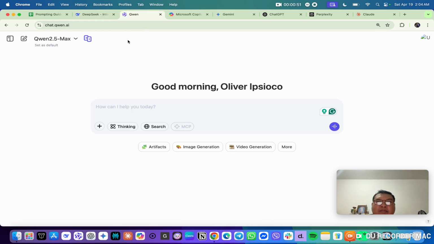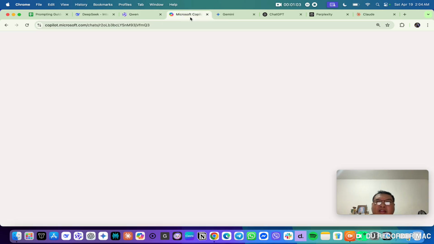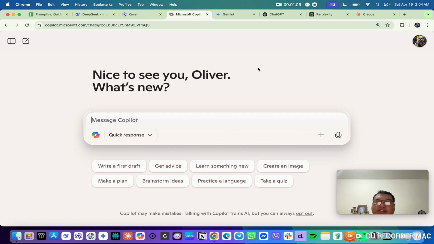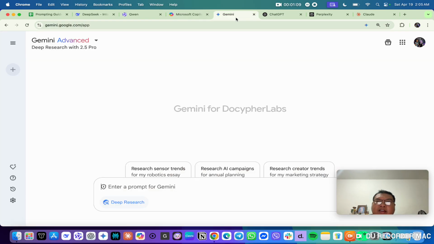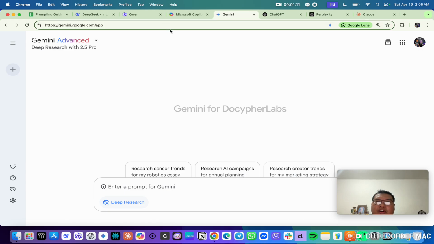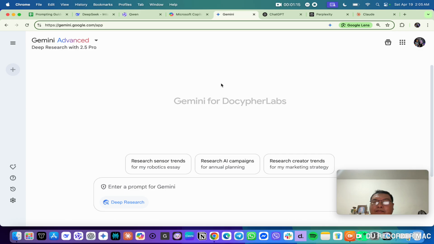Next is QwenLM, which is owned by Alibaba, also a Chinese-based LLM chatbot. Then we're using the free version of Microsoft's Copilot. And right now, we're using Google's Gemini Advanced, which is the paid version of the Gemini chatbot.